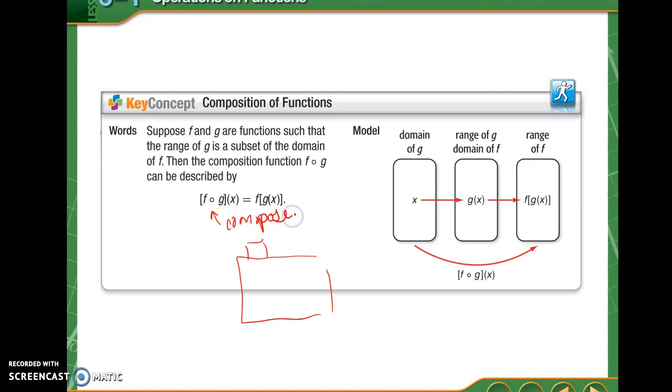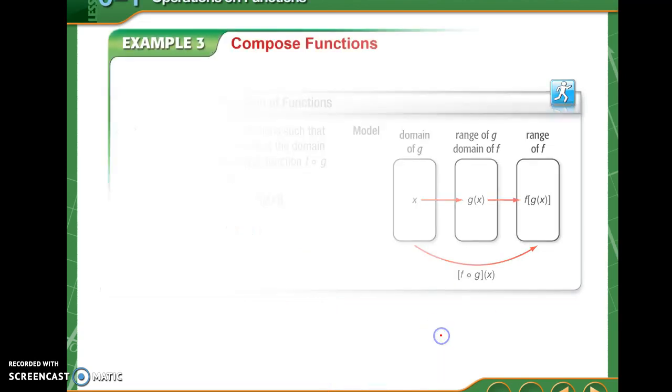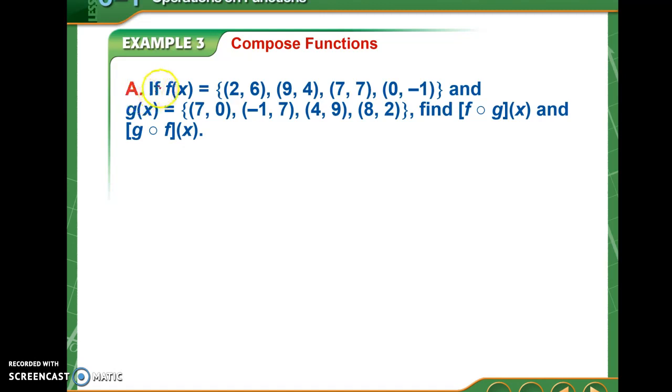So you're putting the g function in there, so it's going to go into the g function first. I'm going to have my output, and that's going to instantly drop into the f function. Here they're defining the functions as points. So f composed of g of x means that I start with the g function, 7. It goes in, comes out a 0, and that 0 goes into the f function, and notice when I put in a 0 in the f function, it gives me negative 1.